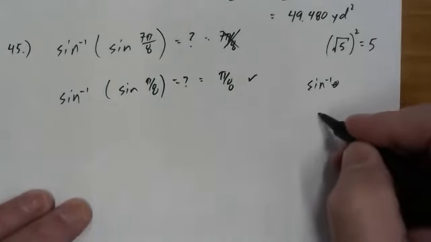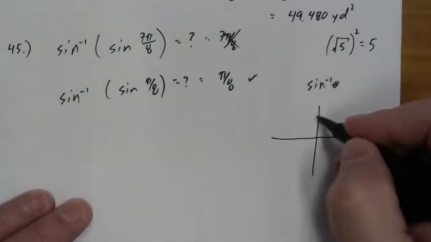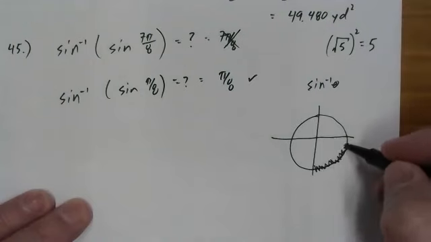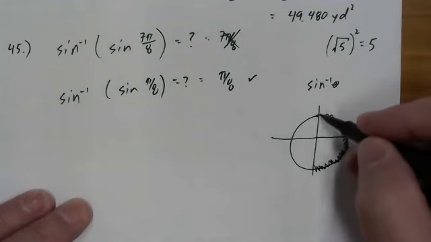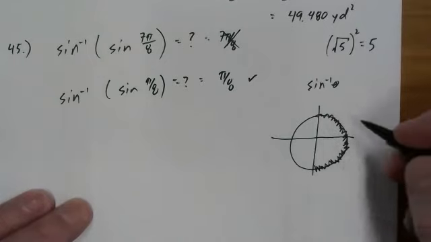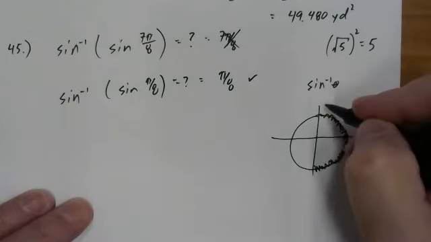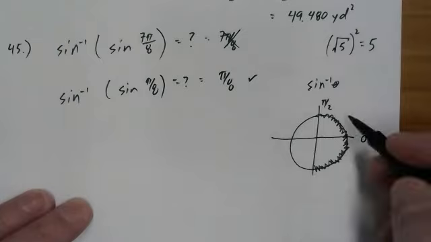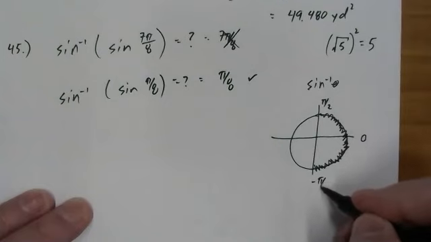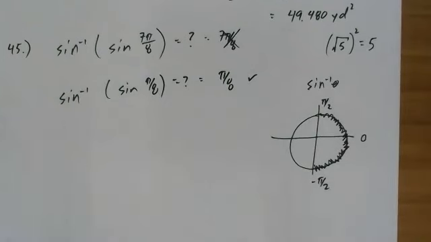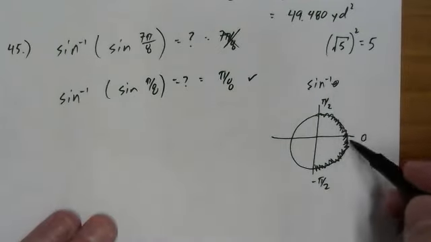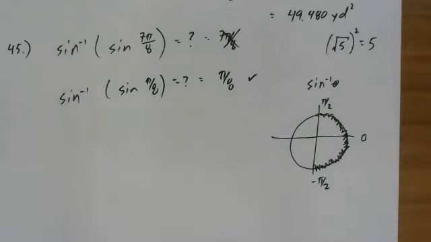inverse sine functions, whenever you take an inverse sine function, we learned that the angle has to be the left-hand side of the unit circle. I'm sorry, the right-hand side. And then these angles are a little bit different than the norm because if you go down here in what we call the fourth quadrant, we actually call these negative angles. So for an inverse sine function, we know the angle has to be over here someplace.